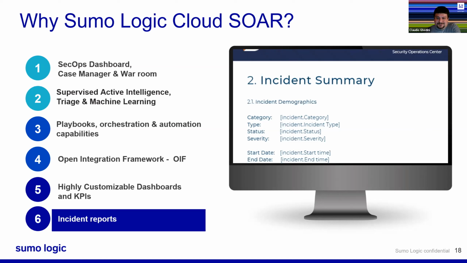So you can have your own customized template and collect at runtime the properties of each incident that you want to report.